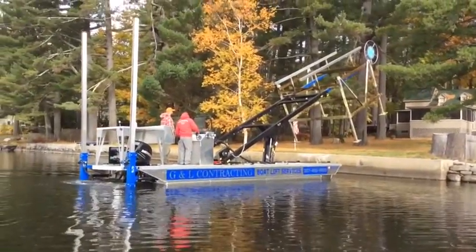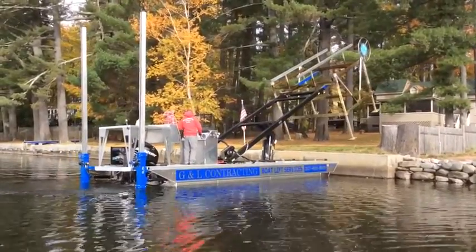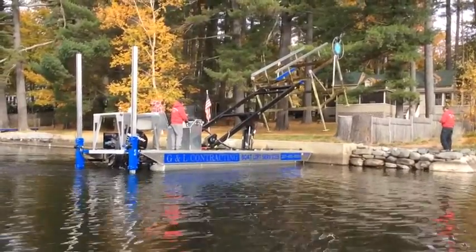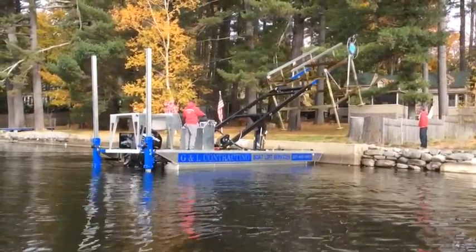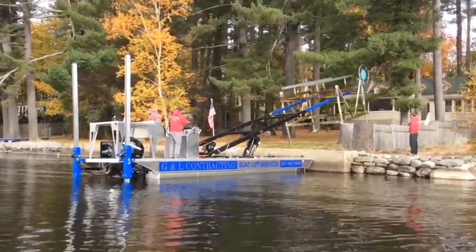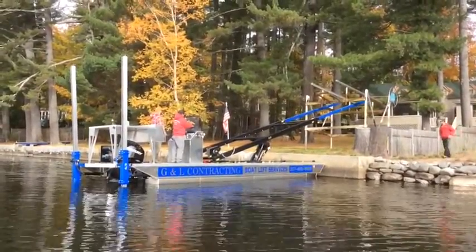You can see we're at the head of the lake now, and this is where the lift is going to be set. Adam's navigating the boat right up to the seawall here, and we've got a nice flat piece of property where the lift will set well over the winter. He'll get right up to the seawall, kind of bump it, and in just a second he's going to set the power poles down, position the boat into place to hold tight, and from here it's just a matter of getting it set down and clearing it up on the property. The eagle has landed.